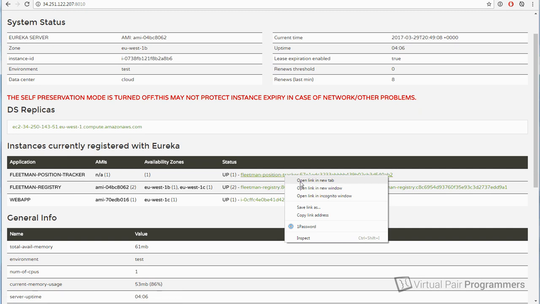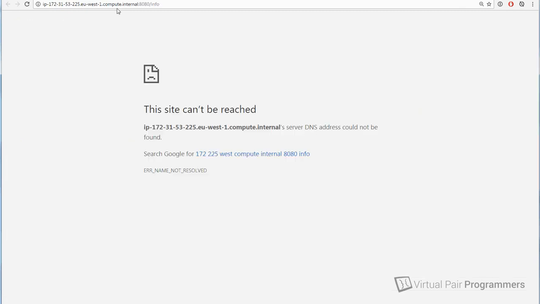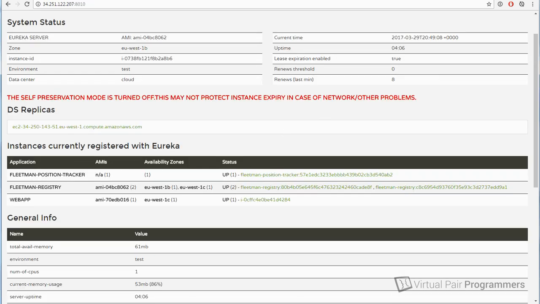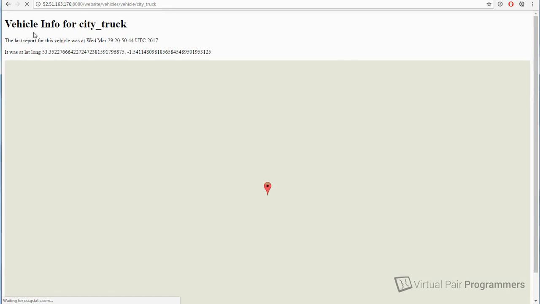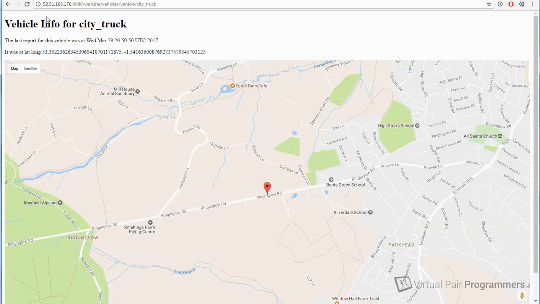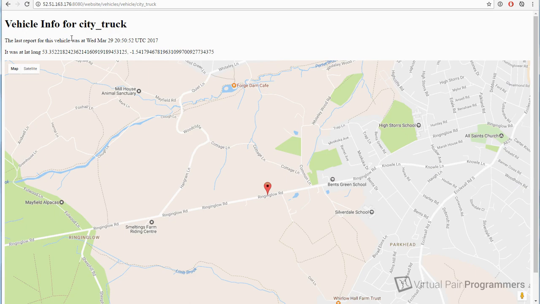I'll right-click on that and select Open Link in New Tab. I just want to see what that link was pointing to. And yeah, it's actually pointing to the private DNS name for that instance. So that means internally, everything should work okay. Just further confirmation there that that's absolutely not visible to the outside world. So that should mean, finally, if I go back to my web application, which I haven't refreshed for a long time, and give that a few refreshes, that's running absolutely fine with our new private instance.